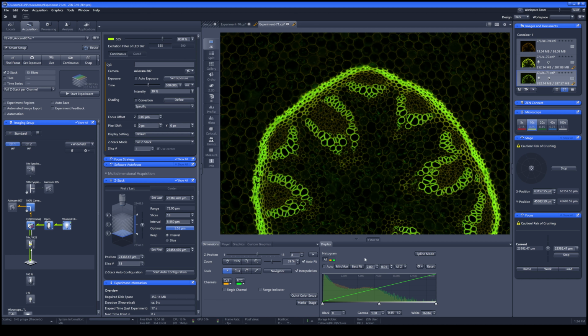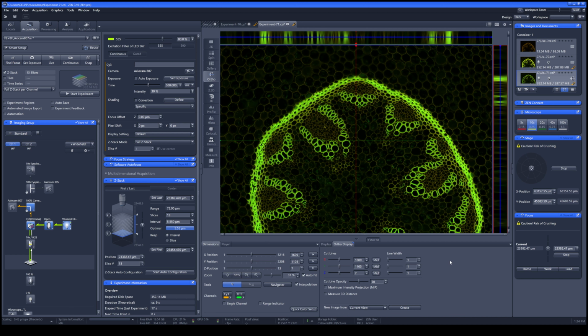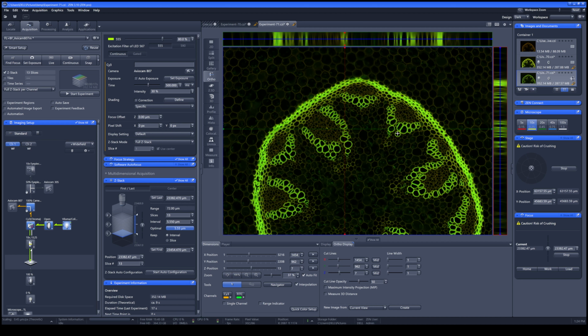The display of your sample can be done via orthogonal view. The orthogonal view will show you the dimension and the cut lines of your sample. The big image in the middle is the XY plane. The upper panel is the XZ plane, while on the right is the YZ plane. You can move your crosshair to see where your sample is in these 3D images.